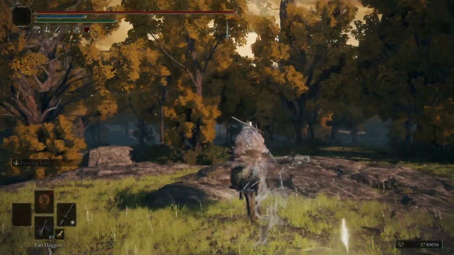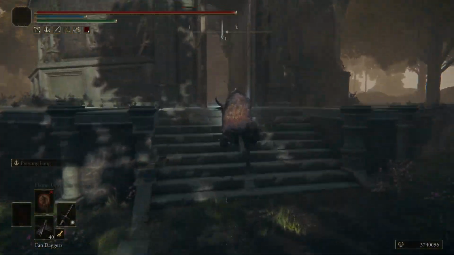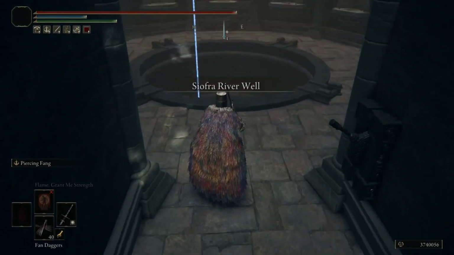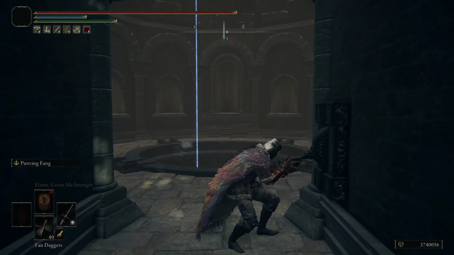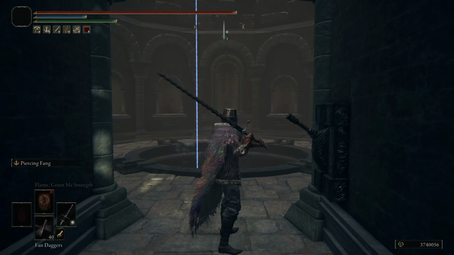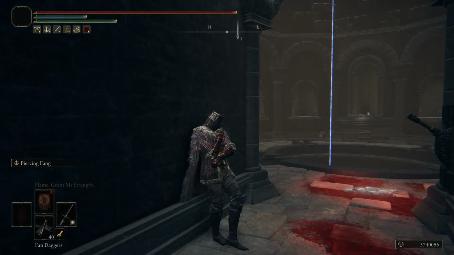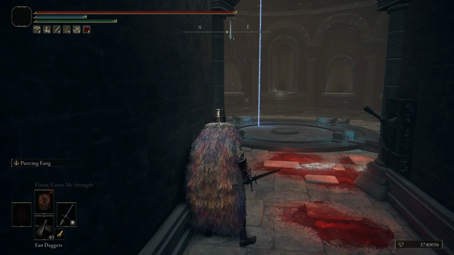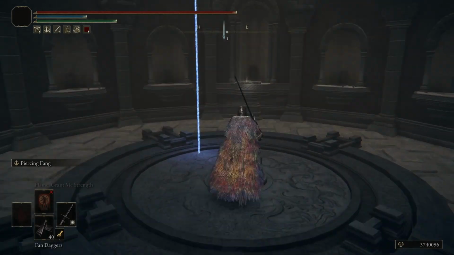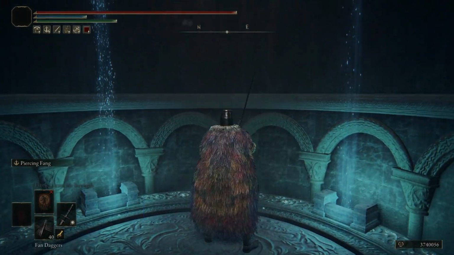That's called the Siofra River Well. It's an elevator that's going to take us down to the Siofra River. So here's the well. So there should be an elevator here. In my case, at some point in the save, I had taken the elevator down and never sent it back up, so I had to pull the lever, and this elevator is like 1 minute and 20 seconds long, so I had to sit and wait for a little bit. So make sure you send it back up if you ever want to use it after you go down there the first time. And then I had to take it all the way back down, so that was cool.